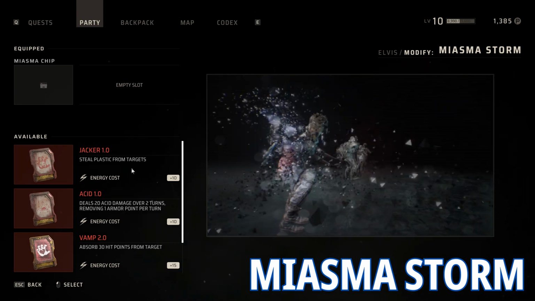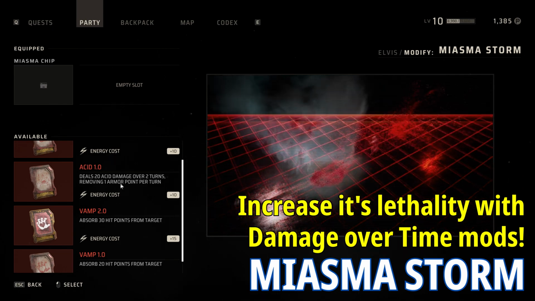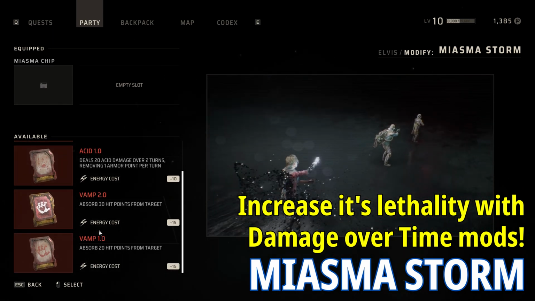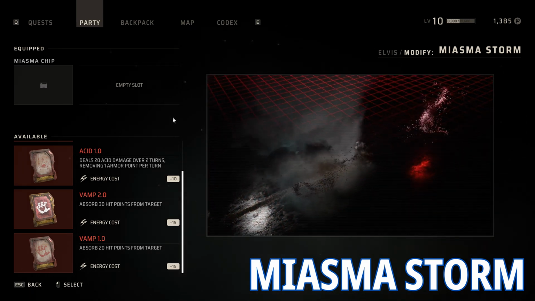Things like being able to steal plastic from targets is great, being able to do some extra acid damage over 2 turns is also pretty damn good, and if you want ways to heal yourself inside of combat, then you do have access to vamp mods to start healing yourself after you've thrown them out into the open.